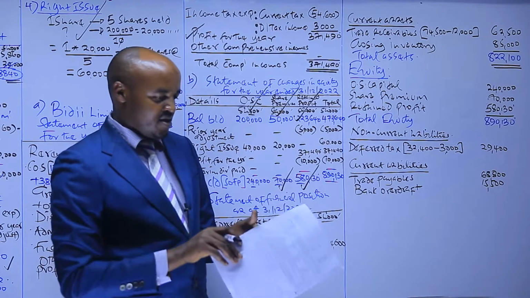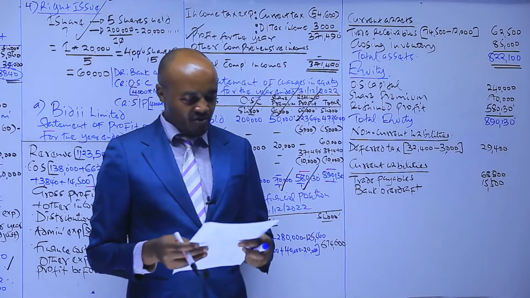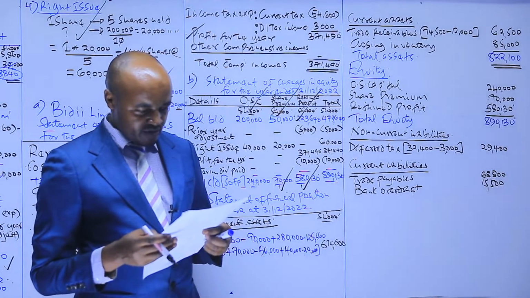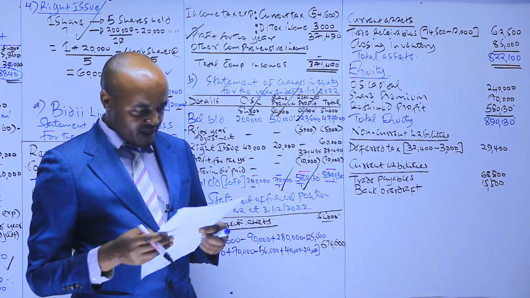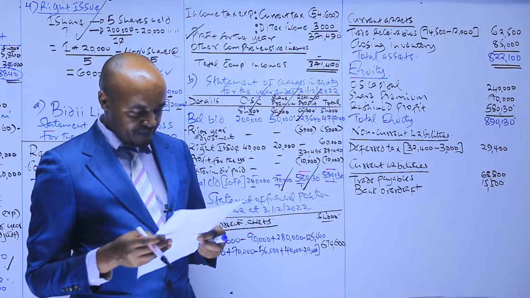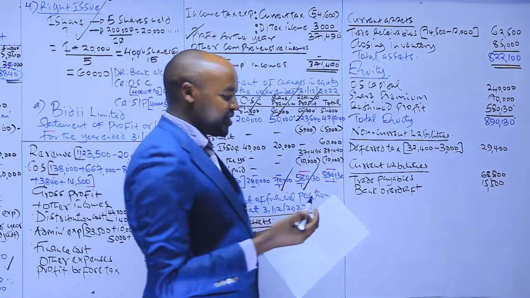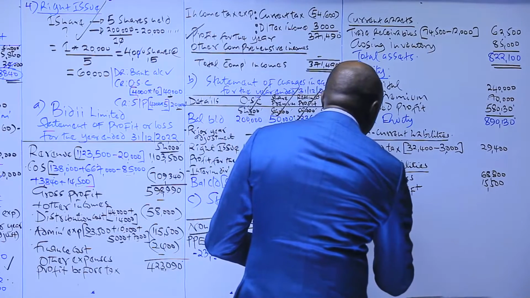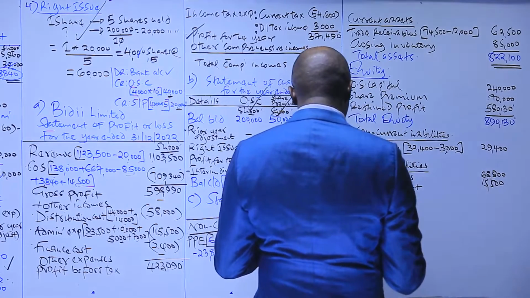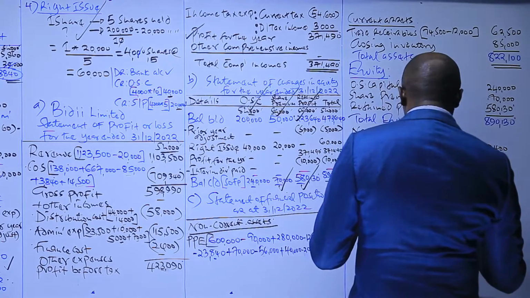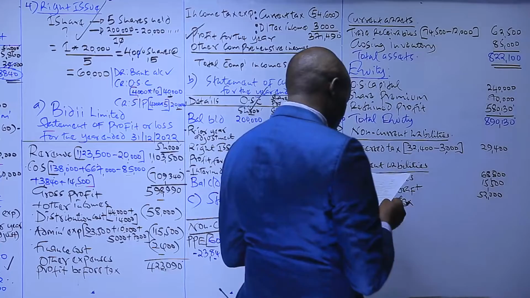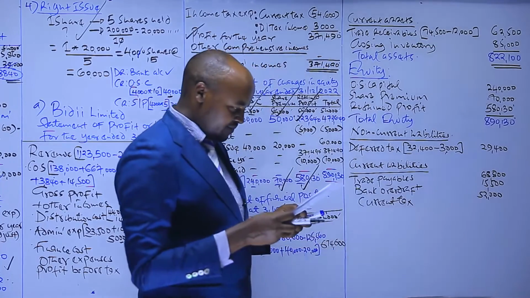In the trial balance. And then in the additional information, we check whether we have any other item of current liability. Note 1, we don't have any item of current liability. Note 2 is about depreciation. Note 3. And then note 4 we have the current tax for the current year. The current tax. So that tax, remember, had not been paid, and you're told in this case the company was supposed to pay, or the estimated tax liability for the current year was how much? Was 52. That's what we include here.